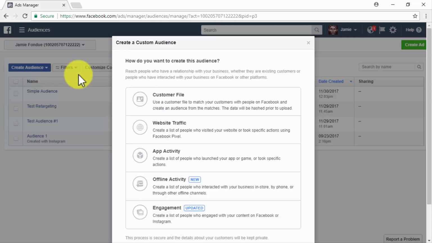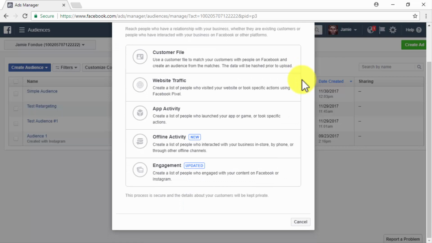So what is a custom audience? A custom audience is simply an audience made of people that have a connection or relationship to your business. Such an audience can be formed by people who have bought from you before, or people in your lists, or simply people that have engaged with your business before in one way or another, and that you can target with a Facebook ads campaign. As you can see, there are several ways to target people with a custom audience.